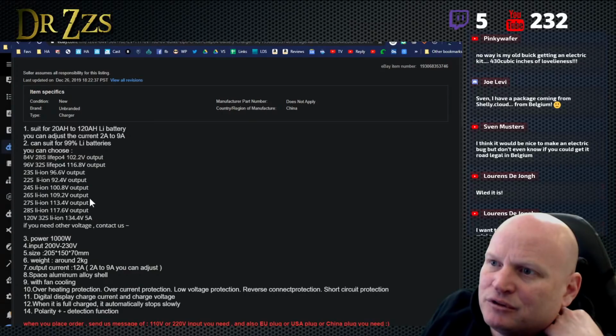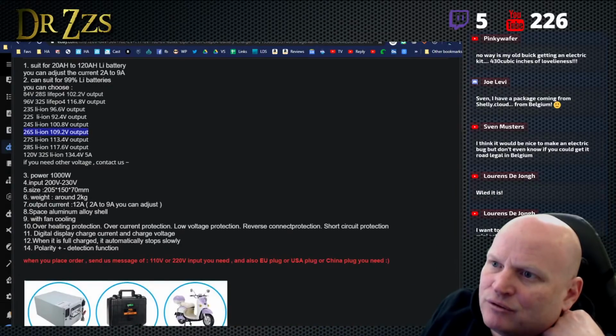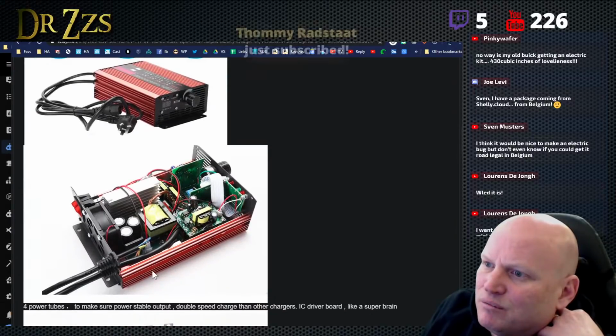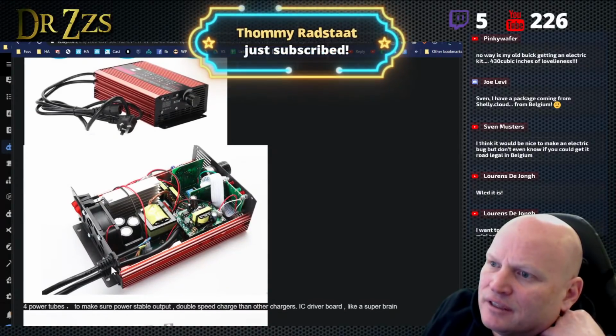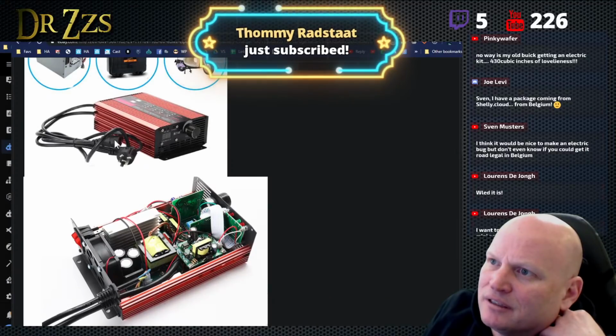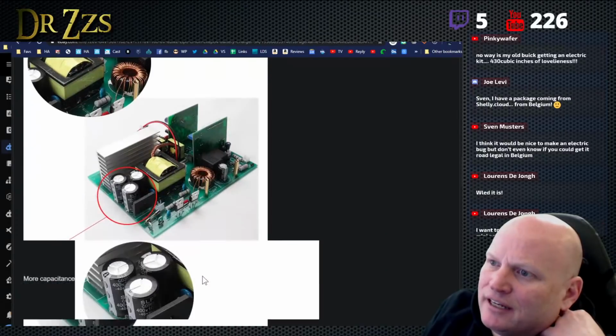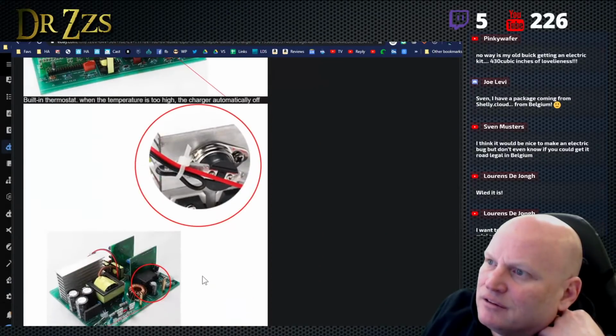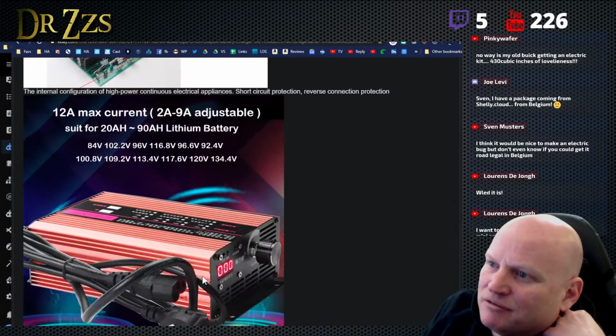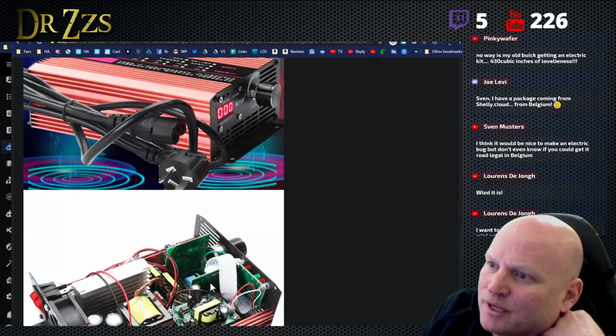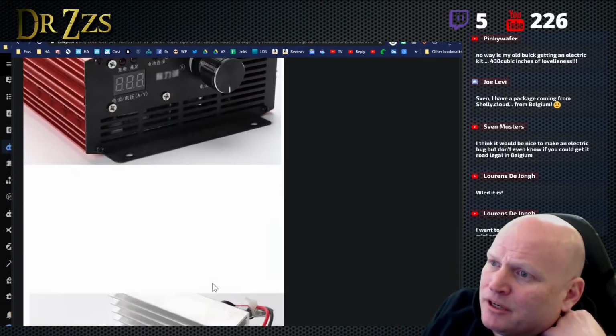But it should be able to output, this is what it should be able to output, 109 volts, which is 26S for lithium ion, but mine are lithium iron phosphate, but as long as this voltage is about right, we should be fine. But I think the output is weird. The output looks like a plug, like that, and that's not going to plug into my battery very well. So I need to go through this and figure out how I'm going to connect it, what this stuff means before I connect it. I'm learning a lot of good stuff though.